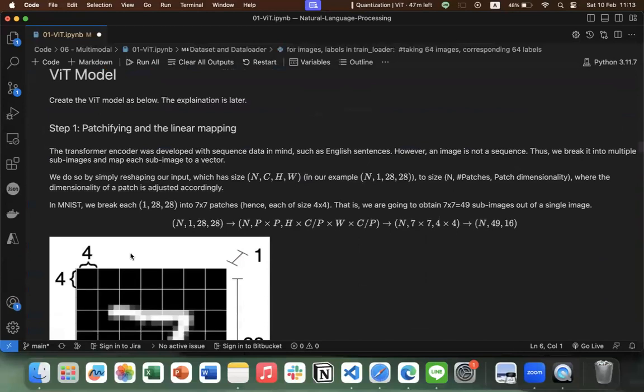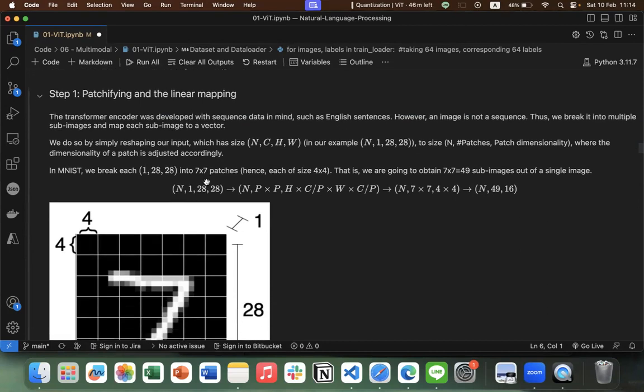So the idea of the patching is that previously you have the batch size, channel, and width and height, right? You have to reshape this to be something that matches the patch. So let's say you set a patch size of 7.